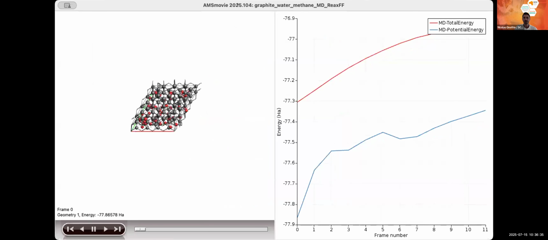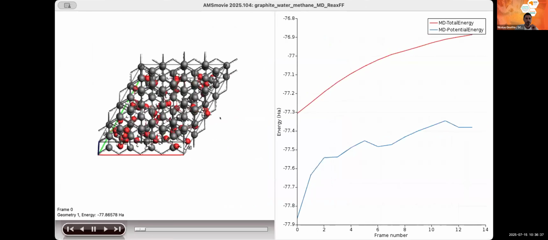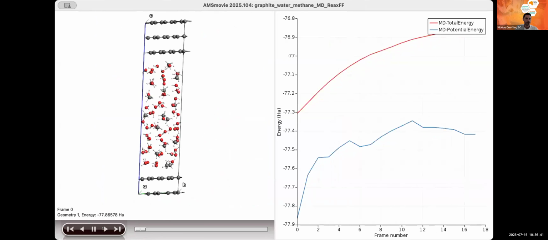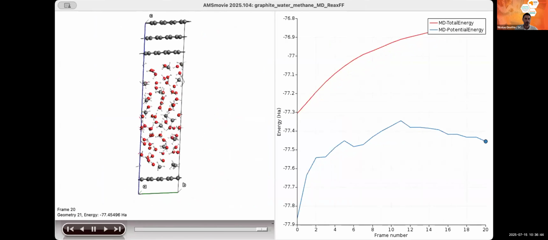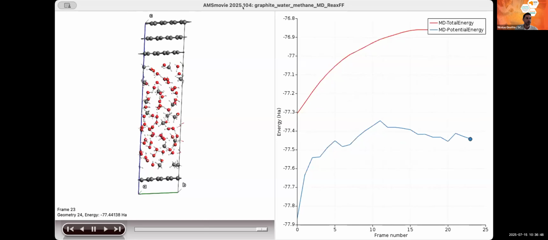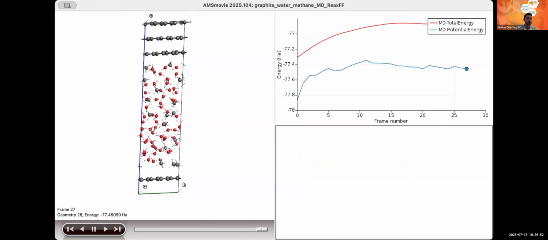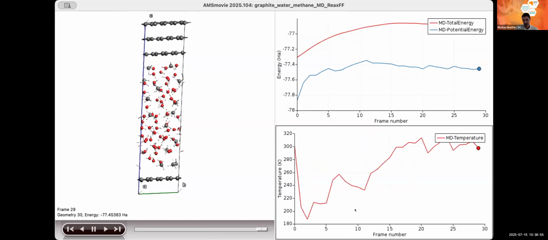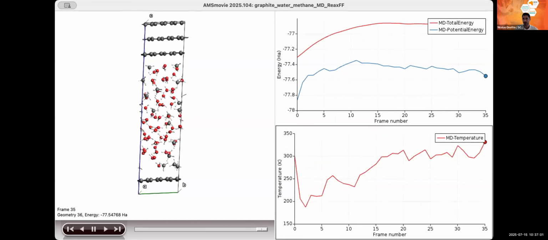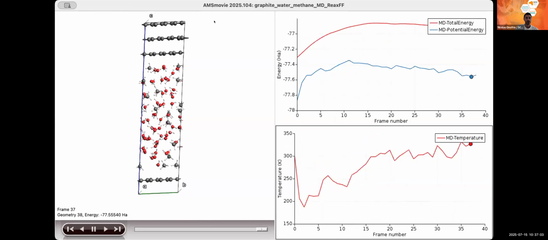All right, so you can look at it from here. We can play the movie and we can see the atoms moving. We can look at different things. So I can add a graph again. I can look at, let's say, the temperature. We can see how the thermostat is quickly coupled, and we get to this 300K, quite stable, but there are many other things you can look at.